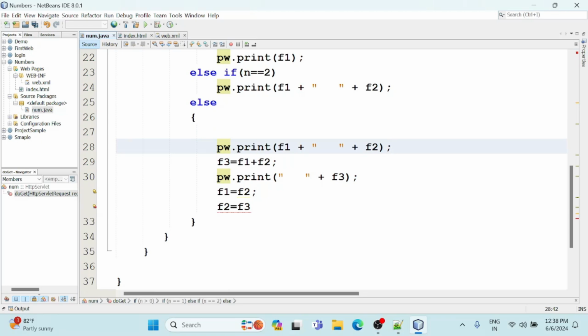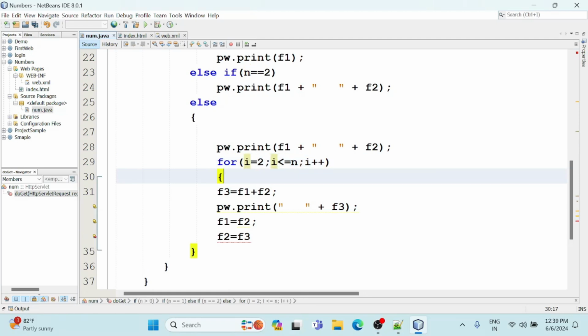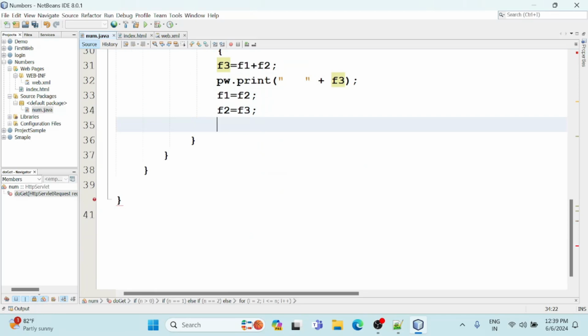After printing, I'll use a loop. So for i is equal to, first two values are printed, 0 and 1, so I start with 2, and i less than or equal to n, and i plus plus. Open this up here, close the for loop.